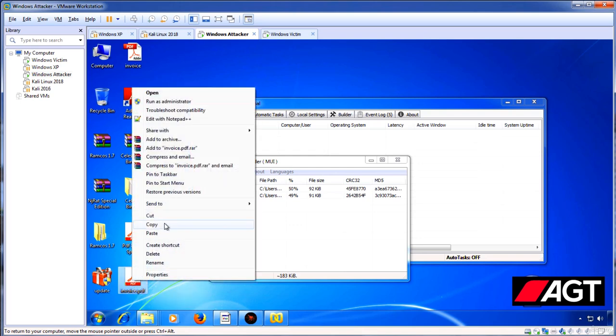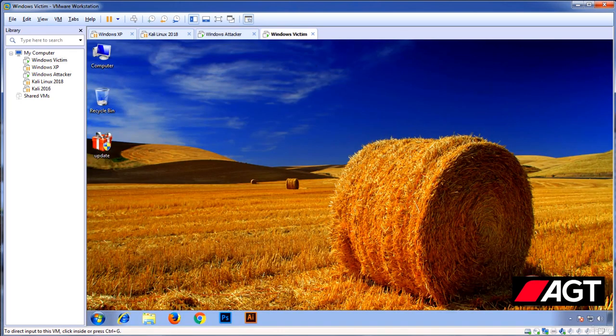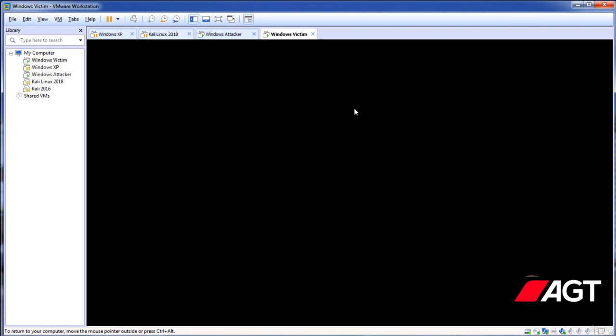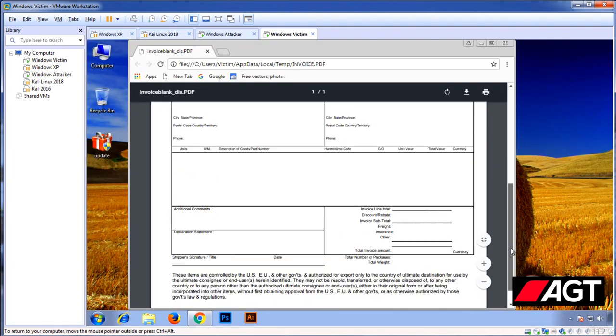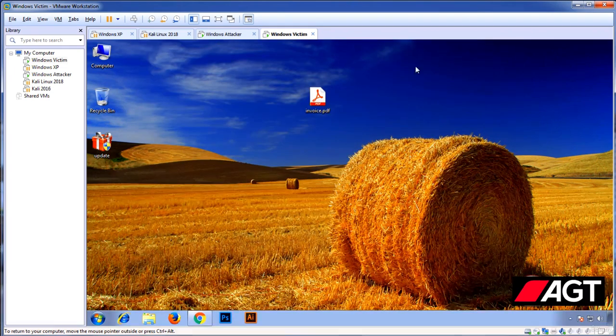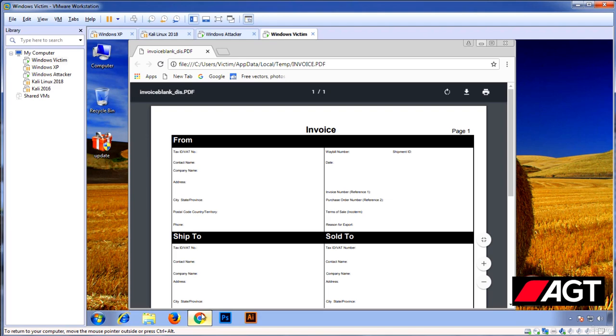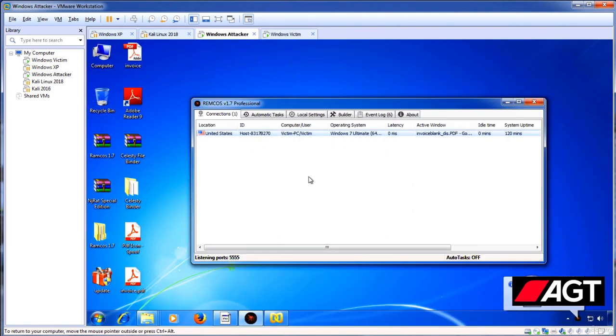So what we have to do is copy it and send it to the victim computer. Paste. So now if you see, if I double click on this file, the PDF opens. If you double click on the file, the PDF opens in your PDF reader or in Chrome, anywhere it can open. And here if you see, you got the victim control as well. So with Celeste you are able to change the icon and also able to bind it with some file.